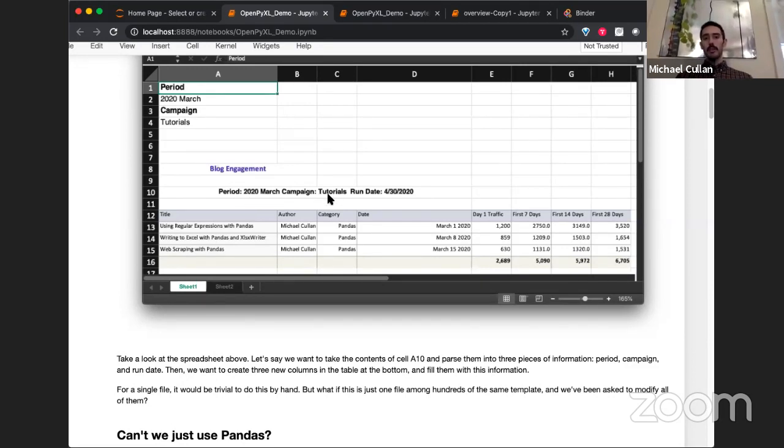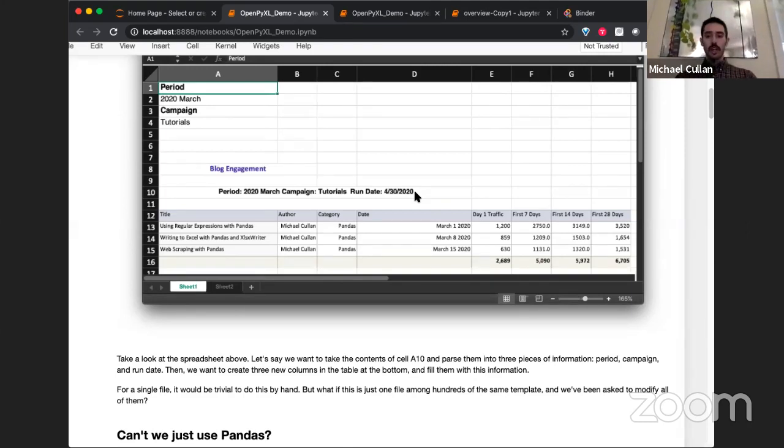We're going to get the campaign, which is tutorials, and we're going to get the run date, which is April 30th, 2020. We're going to take all of those, create 3 new columns on the right-hand side of the table at the bottom, and populate those columns with these values. And then, of course, we're going to make sure that we populate the right cell formatting across all those new cells.